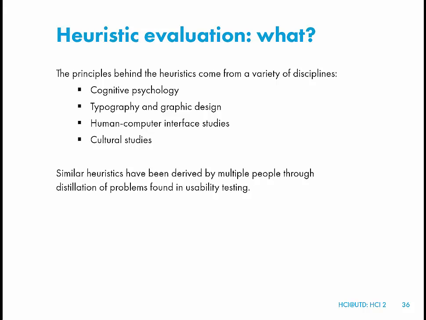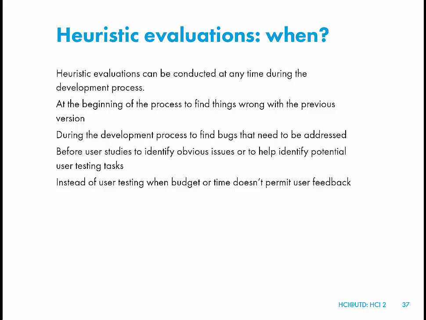One of the reasons to do heuristics is that it's a lot cheaper than usability testing, as I pointed out in the earlier section about user observation and user testing. User testing is expensive. You're not going to be able to do user testing every time you iterate on your design, but you can do a really quick heuristic evaluation over somebody's shoulder or at different iterations. So you can conduct them informally, you can conduct them formally. You can do them as a quick beginning point to see where you should go next.